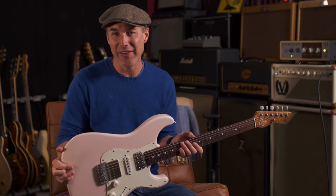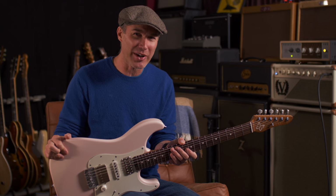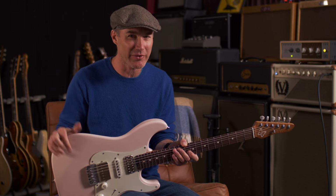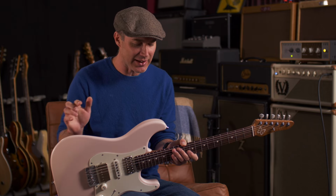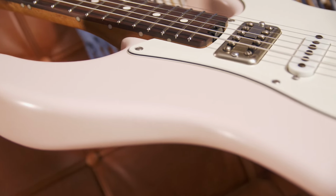So the body of the guitar is alder. I've never really been convinced by the different woods sounding different, the tone woods thing. Definitely on acoustic guitars it makes a difference. On electric guitars, it probably does to a small degree, but it's never been something that I've noticed, that I particularly like one wood over the other. So I went for Tom's suggestion here for the alder body, and it's covered with shell pink nitrocellulose in matte.